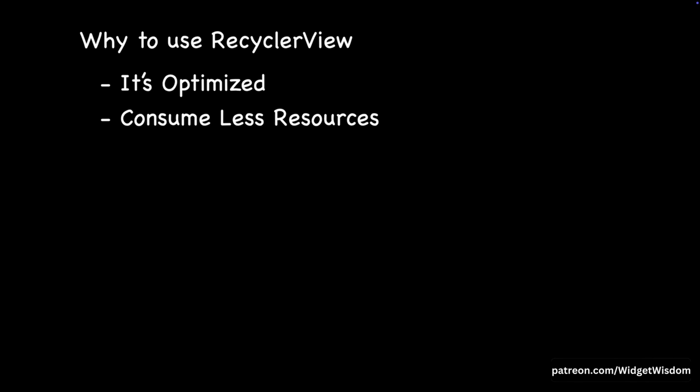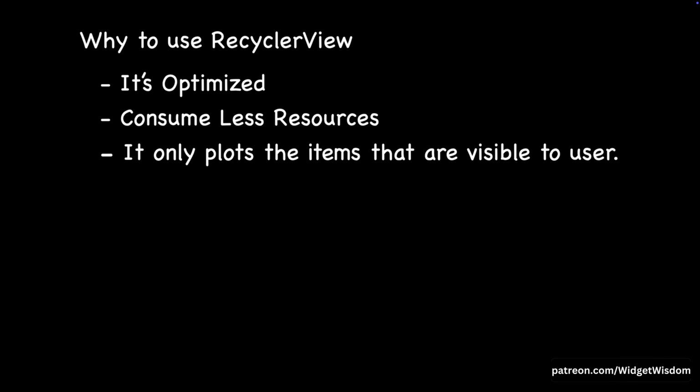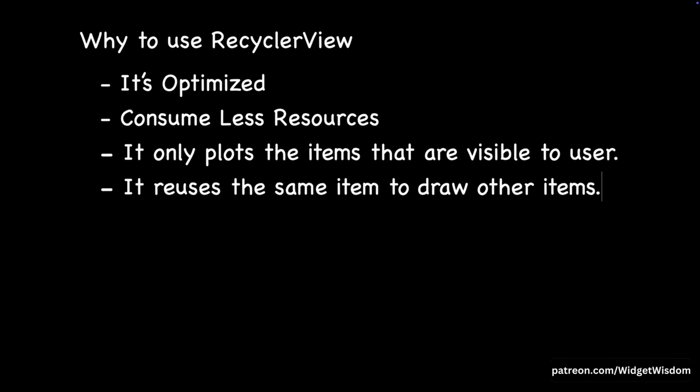Then you can say that RecyclerView also needs to draw 1,000 items because the user wants to see 1,000 items. Then how is RecyclerView optimized? The reason is that RecyclerView will only show the items that are present on the screen at once. For example, let's say the user is only going to see 10 items at a time. When he scrolls, then he will see the next items. So that's what RecyclerView does. It only plots the items that are visible to the user, and when the user scrolls, it automatically draws the other items. It's not going to draw all the 1,000 items at once. So this is how RecyclerView is optimized.